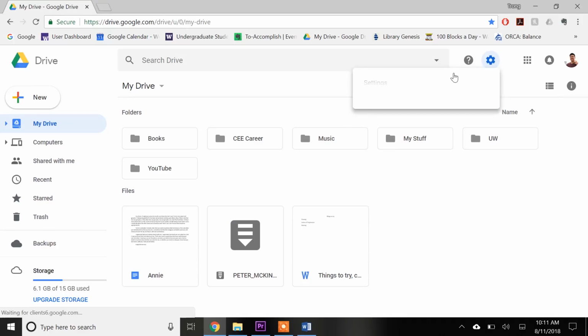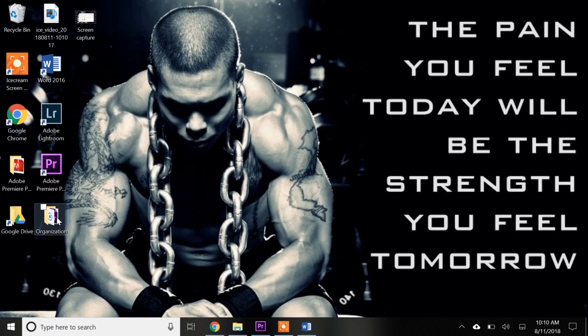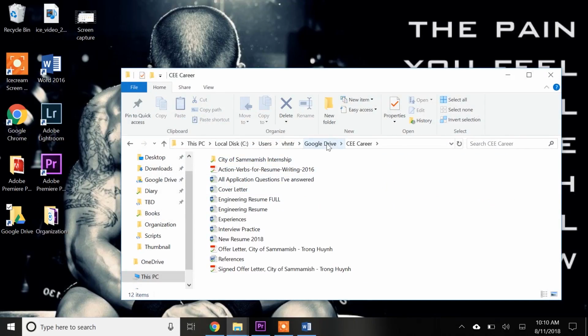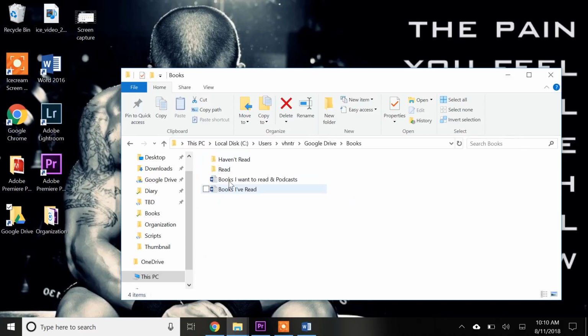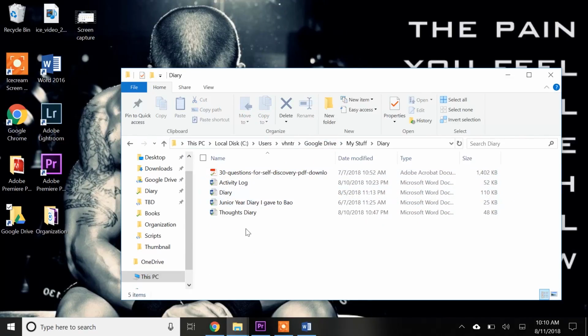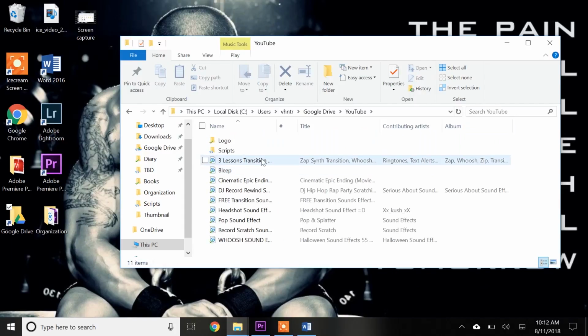Like, let's say I forget the login to my Club Penguin, then I'll just look at that document and I'll just know it right away. So it's pretty handy. So what I did is I downloaded Backup and Sync. So anything that I drop into my Google Drive folder on my desktop is pretty much uploaded to the cloud, so I can look at it from anywhere I want. So I can start writing something and not finish, and then go on someone else's computer, and I'll just go on my Gmail account, and I just continue off from there.